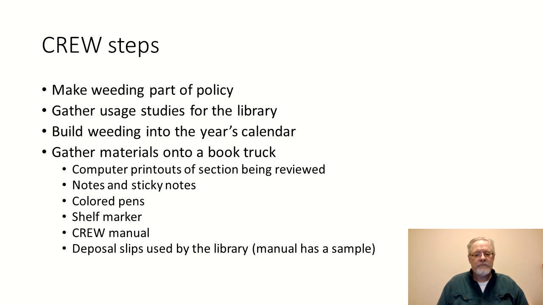But these things are useful for marking the books, for marking the printouts, to start the process of weeding. Now, of course, you've made weeding part of an annual event. If you're responsible for multiple areas, you might weed one area in one month and then 3 months later do another area. It doesn't mean that you have to weed the whole library at one time, but build weeding into your calendar so that you do it annually. You look at the collection, you assess the collection, and you weed it on an annual basis.